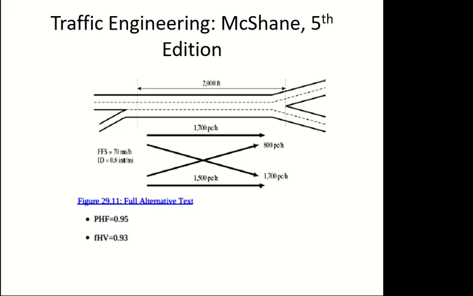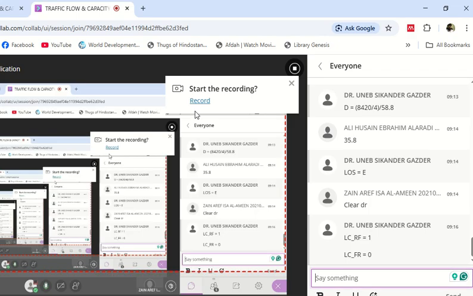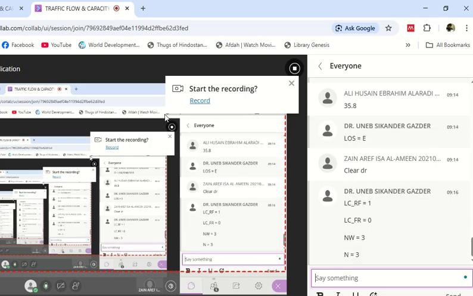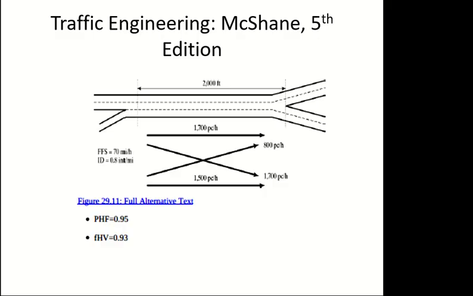Then if you look at how many weaving lanes you have, this one I can make one lane change and go to the freeway. This one I can make 0 lane changes and go to the ramp. And this one I can make one lane change and go to the ramp. So I have 3 weaving lanes here. Total number of lanes: 1, 2, 3 lanes. I believe the rest of the things are part of the calculations.